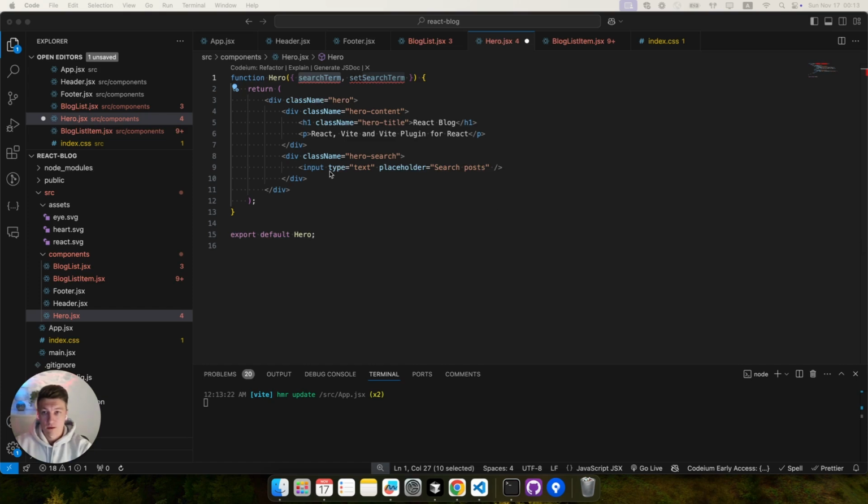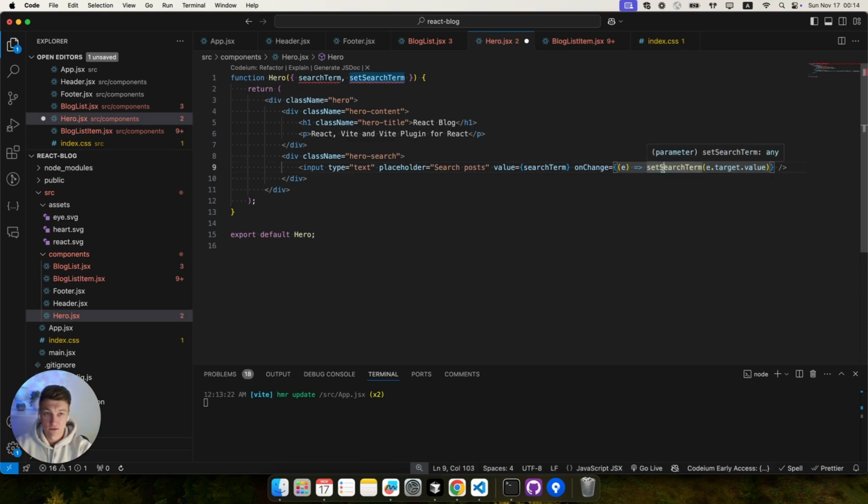First of all, as a value, we are using the search term. And each time when we change this value, we call the setter from useState and set the new value from our input.